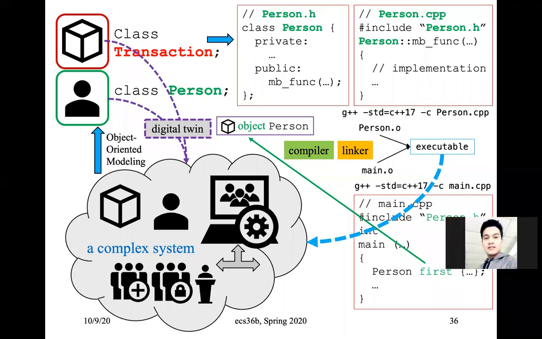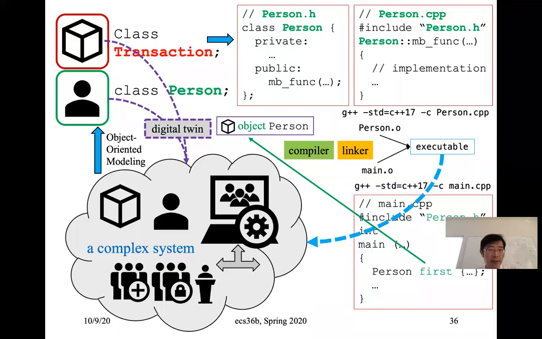Professor? Yes, go ahead. For homework 2 part 2, we will be working on %.h and %.cpp. But the one on the bottom, the main.o, will be a kind of executable file that will be made by the Makefile. Is that what you're trying to say? Yes. Sure. Thank you.